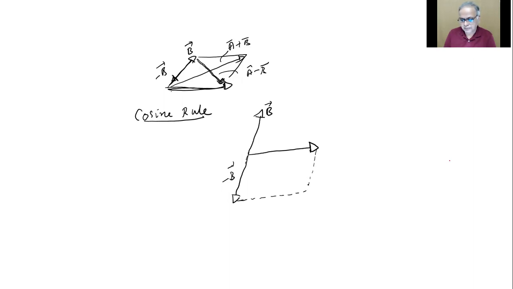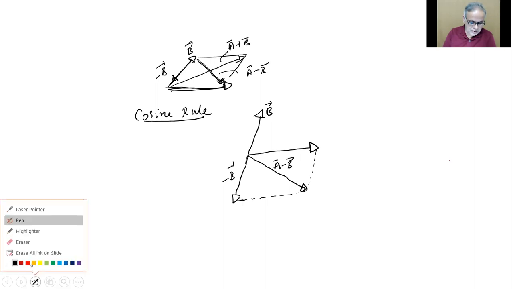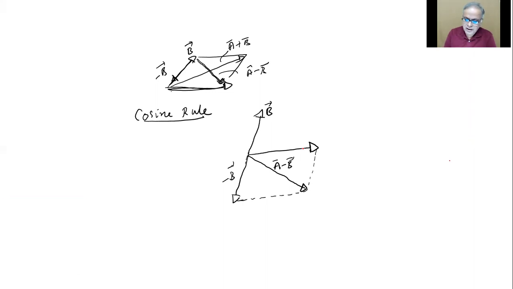Now, this is our A minus B, the magnitude of which I would like to find out. Now I'll draw no extension here. Here only I can draw normal, like we did while finding out A plus B. This normal. This angle was theta, children. All right. So if this angle is theta, can this angle be theta?